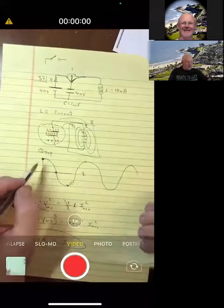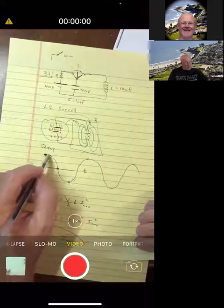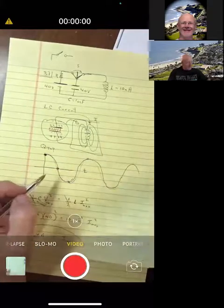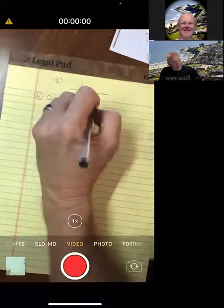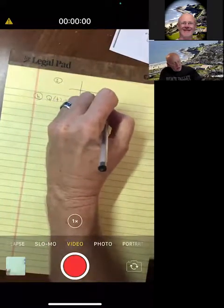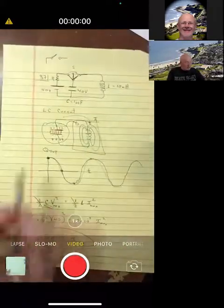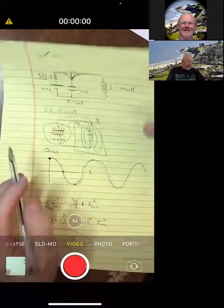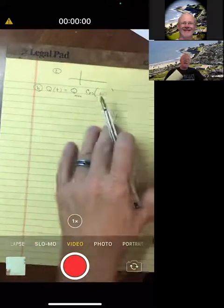This was my discussion in the last one that says the capacitor would start with a positive charge or negative, depending on which way you charge the capacitor, but it would be oscillating at some angular frequency. So it would be some maximum charge times cosine omega t. Now notice I picked cosine, it's a sinusoidal. And I know the omega is the angular frequency, so that's just the mathematics, and that's the neat thing about an angular frequency.